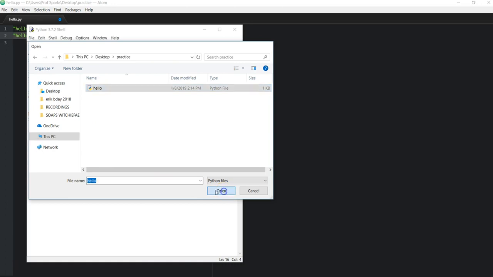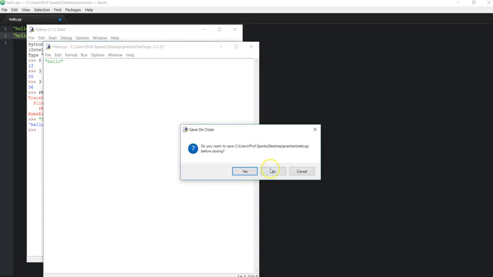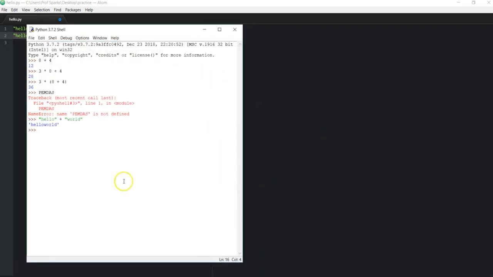If we open, then as you can see, it opens our file into the shell. So you can do both things. So there's two things, the shell and the editor. The shell will run the program or the code. The editor will make sure that your code is elegant.